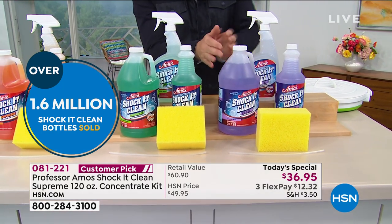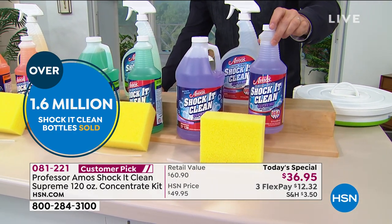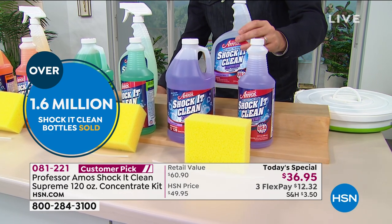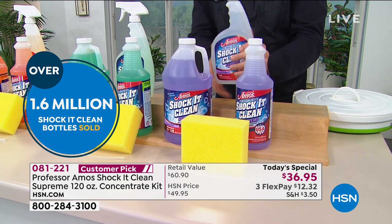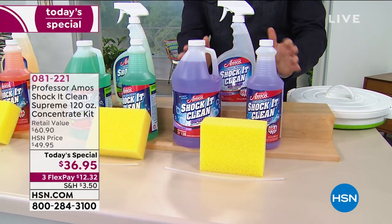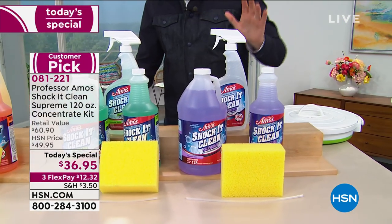If that's normally $35, it's like you're getting the rest for free. Because you're also receiving the 32 fluid ounce bottle and you're going to get your 24 fluid ounce ready to use. This is pre-filled already — we've never done that before. So this is ready to use right out of the box. All of that's included with Professor's Signature Sponge for $36.95.